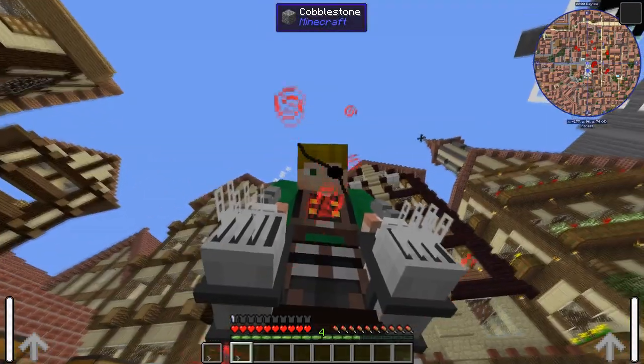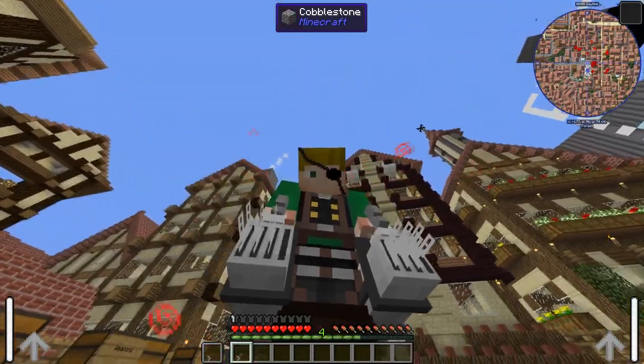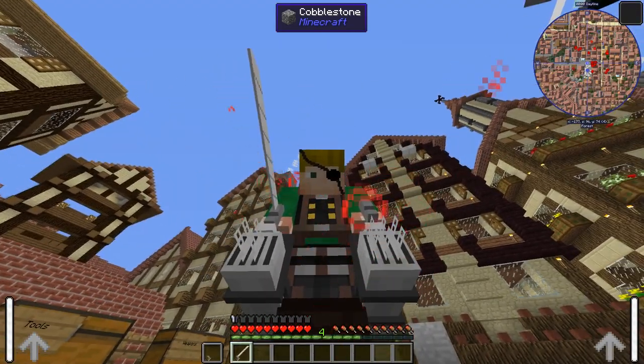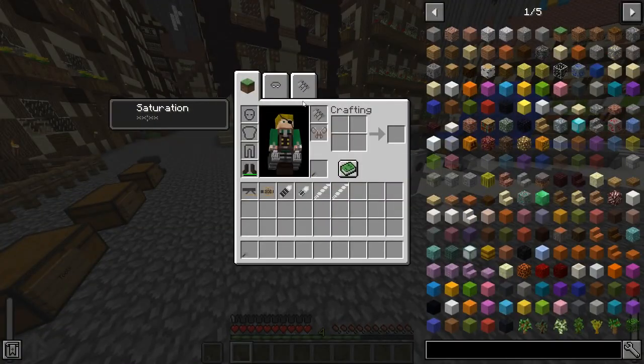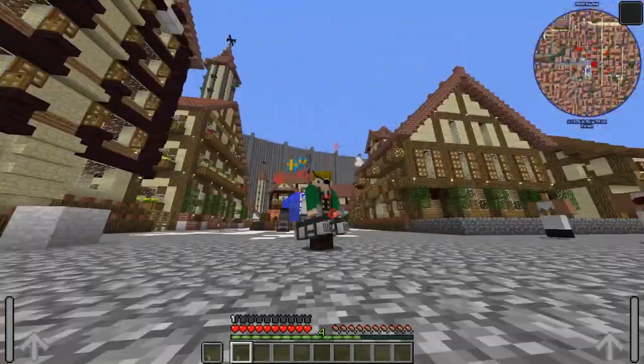You may have noticed the blades are shown on the model, and if you change the blade, it also changes on the model. Oh yeah, and if you have no blades equipped at all and no cartridges, it also shows on the model.